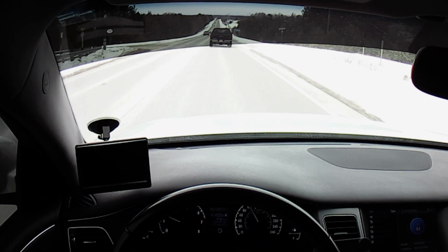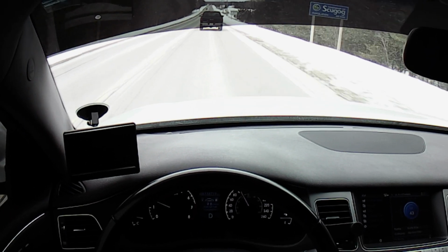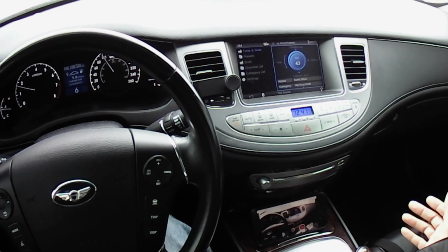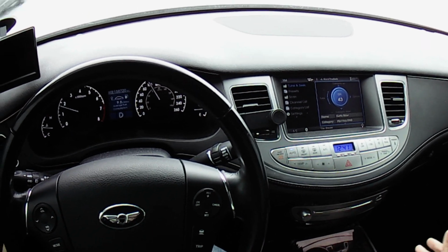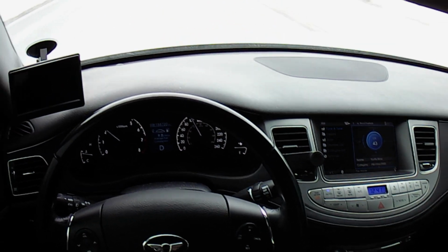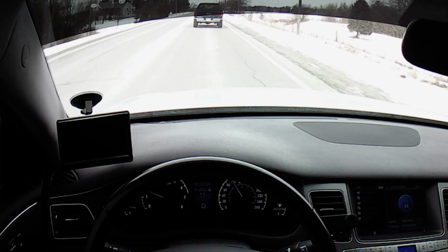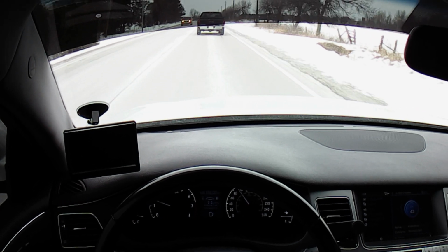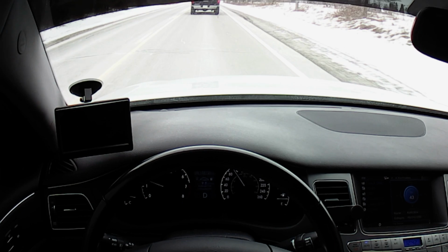It doesn't have paddle shifters. And the other thing is when you put this car in sport mode, it doesn't actually change the throttle map or the transmission map whatsoever. When you put it into manual mode, it doesn't actually do anything. There's no change in the map whatsoever. So that's more of a gimmick than anything else. At least with the Saabs, when you put it into the manual shift mode, it actually does change the throttle mapping, so you actually get a sport feel.